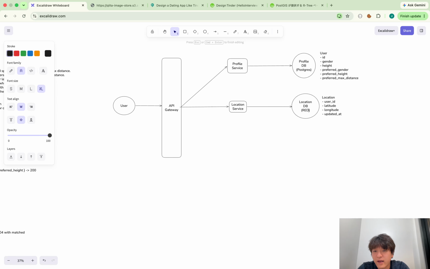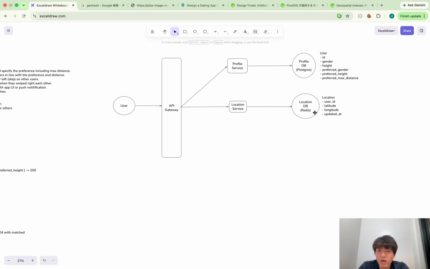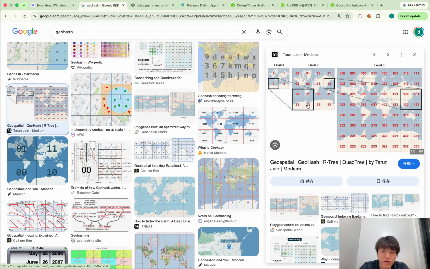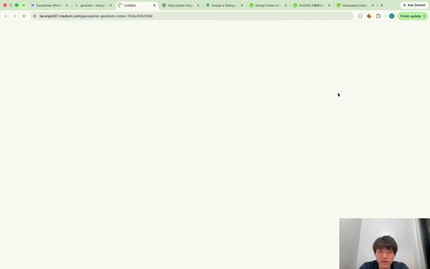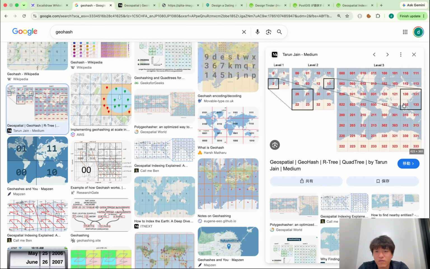So I store only the location, latitude and longitude, in this Redis, and Redis supports geolocation data. The Redis geolocation index uses geohash internally. So geohash looks like this.